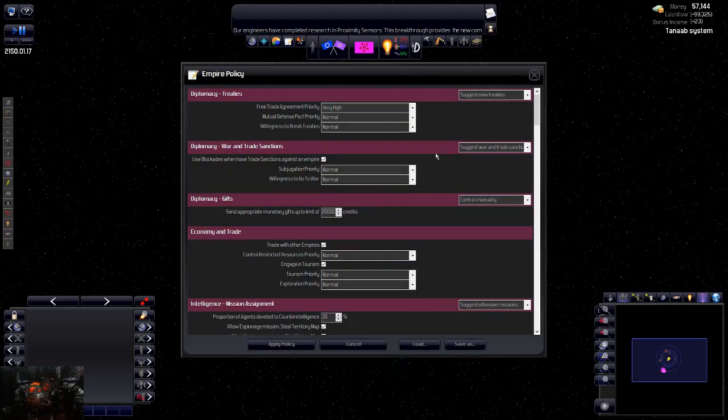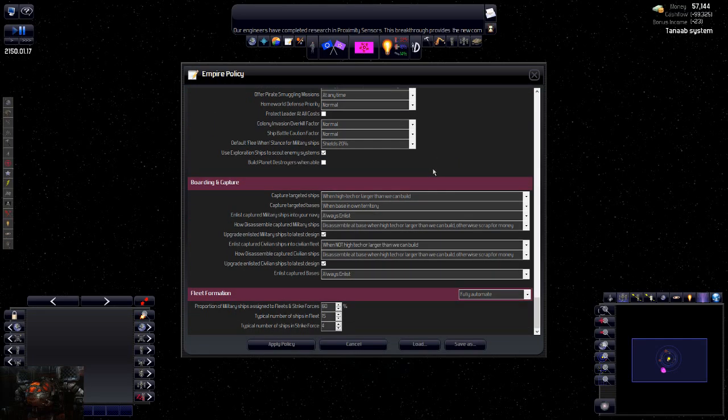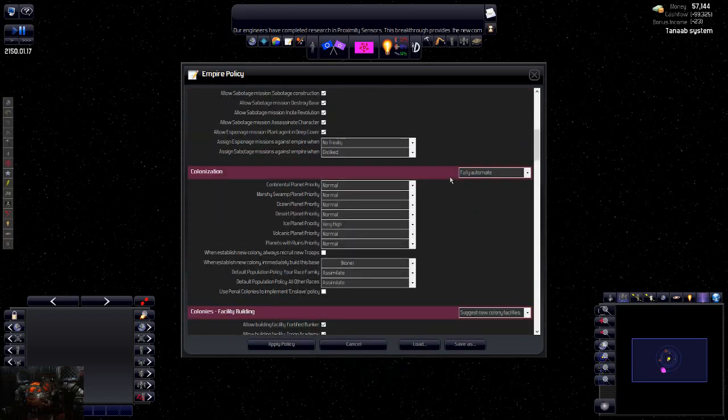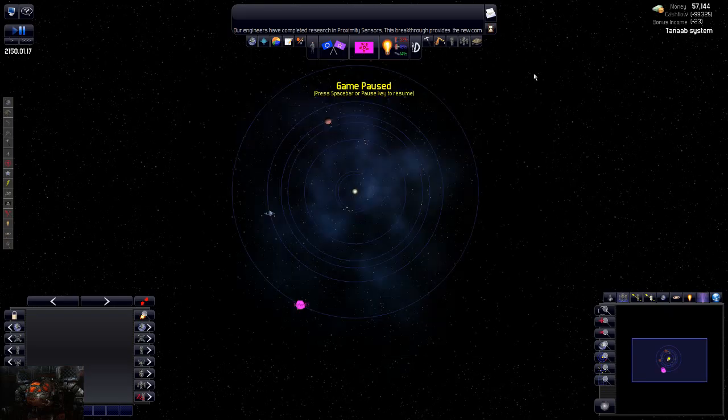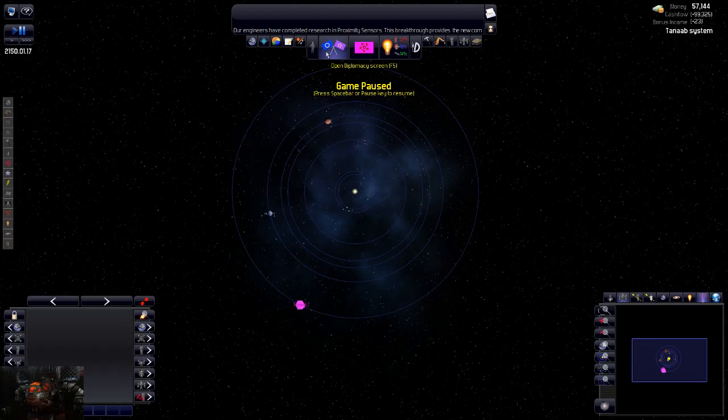Empire policy screen. So here is where we can set up some stuff. Now I said earlier, a lot of it can be automated. This is pretty much where you can tell the computer what to do and how to do things. I usually just leave this alone a lot of the time. That's the game editor. Here's the character screen. Right now we have 2 characters, which I mentioned earlier. You can tell this guy, hey, I want you to do something for me, but right now we don't have anybody. Our diplomacy screen, which we mentioned.